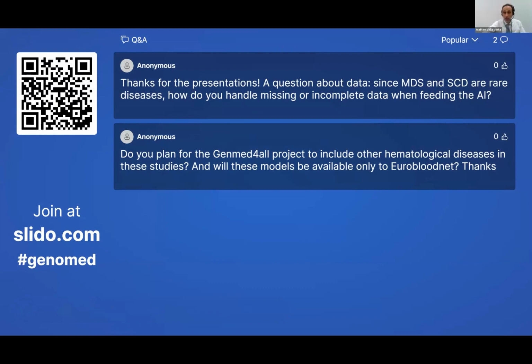Thank you so much. So, a very important question, because we know that when we are referring to rare diseases, the capability to collect comprehensive and high quality data is not so evident. So in our project, we implemented two solutions in order to face this issue. The first one, as all the speakers mentioned in their presentation, is the strategic alliance with EuroBloodNet, a reference network that is really focused on the collection of clinical and genomic data with high quality. This is the first point.